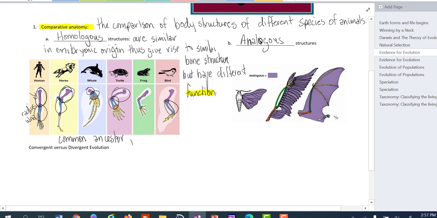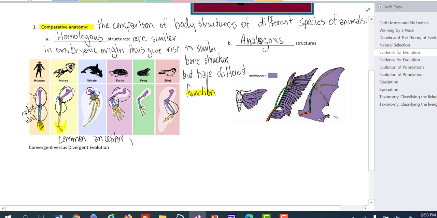We can think of the arm of a human, we might use for various chores, various tasks, right? Grabbing, hanging onto, holding, right? We don't typically use it for support, but if we look at the horse, how it's modified, rather than having digits, it's modified its digits into a single hoof, right? And all that is creating, and we've got thicker, maybe more dense bones. If you look here, the radius and ulna are fused together, providing a greater support because our radius and ulna are important to help sort of twist our arm around, whereas the horse doesn't do that.